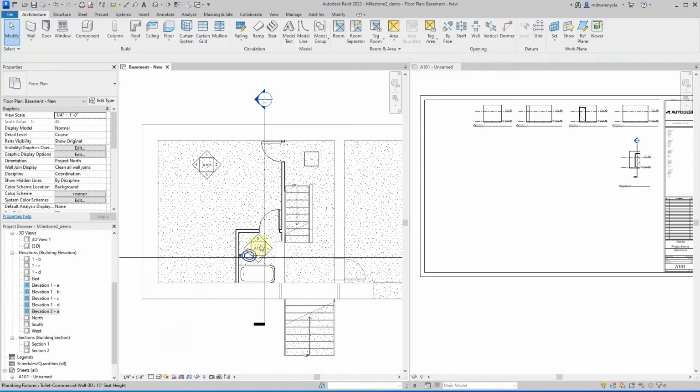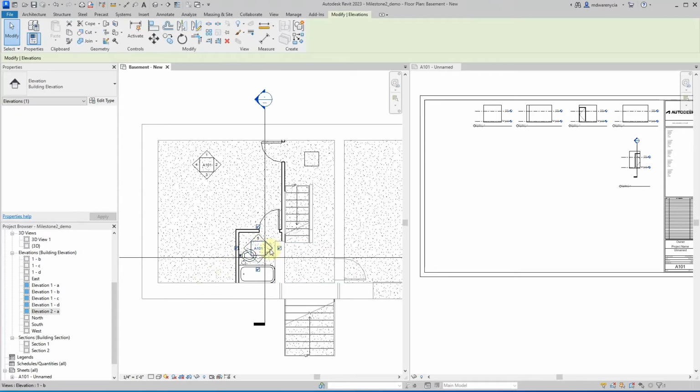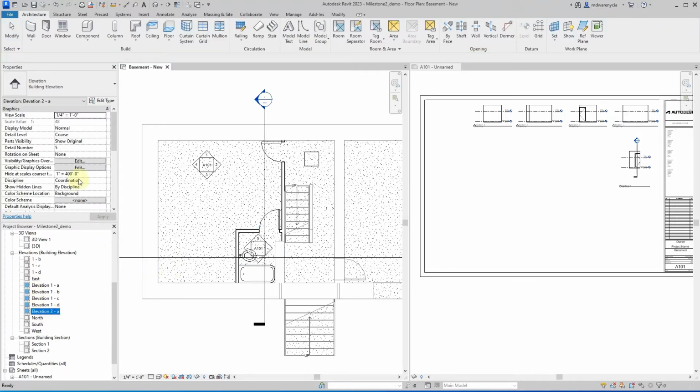Something must have changed, because Revit was not this bad, not that long ago, as far as being tedious with the elevations. Something must have changed in the recent version. If you are having to rename a bunch of these, F2 on the keyboard will let you highlight it and immediately begin changing it.